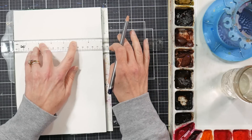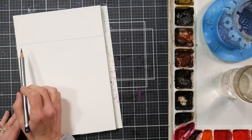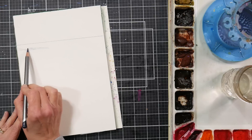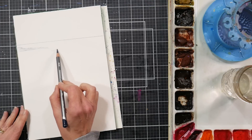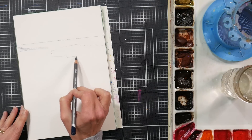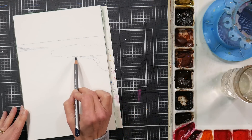I'm going to start by just putting a horizon line in here with the T-square. It's a very quick and easy way to make sure you're starting off on the right foot, and then I'm going to start sketching in these little land areas in this stream. This is kind of a spring thaw type painting, with a little bit of a shoreline there - I'm going to bring that out a little bit more.